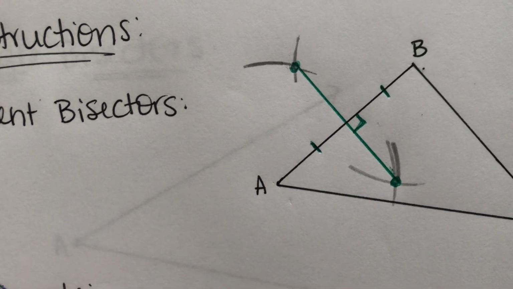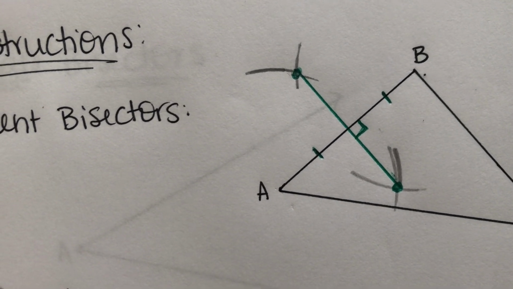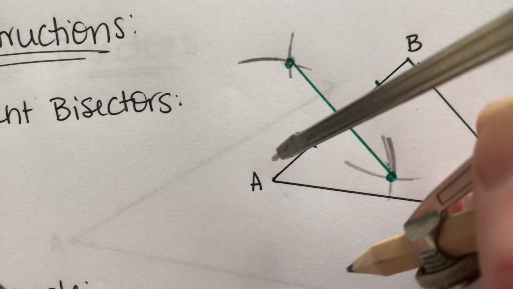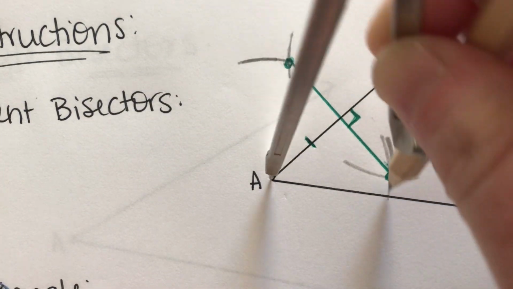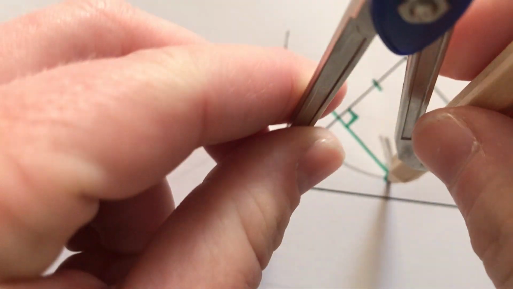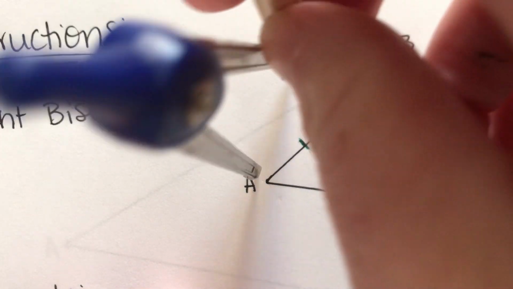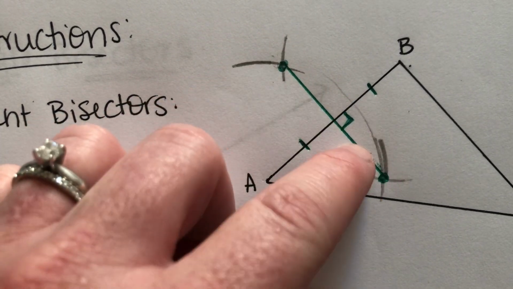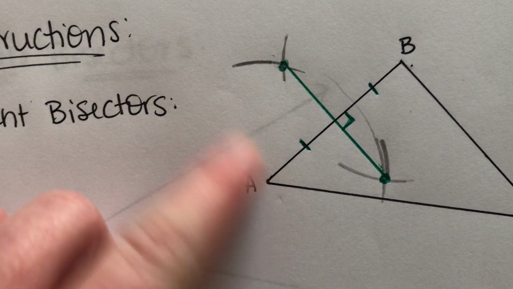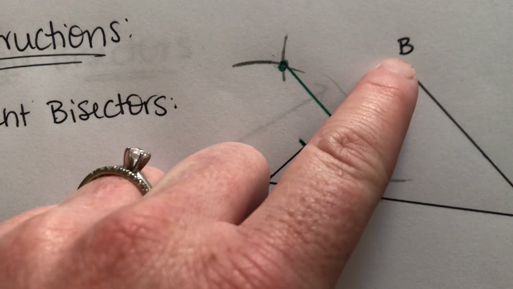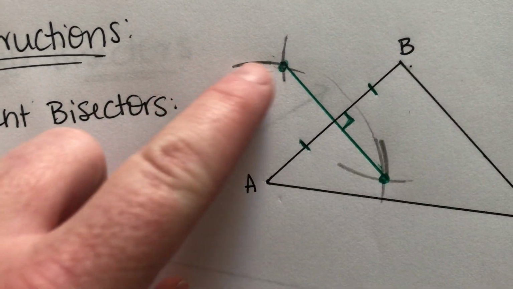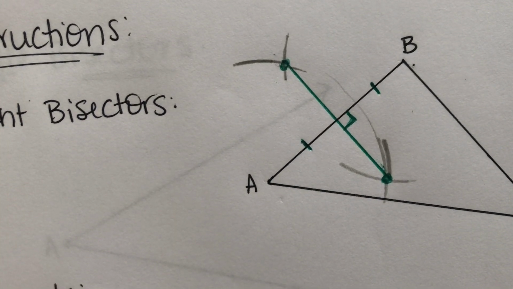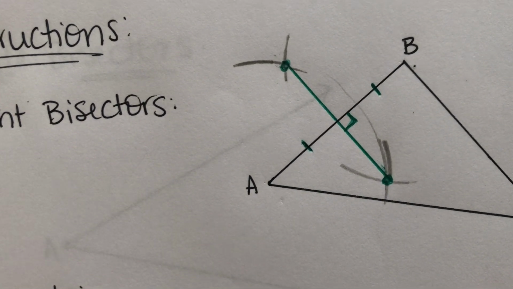So all we did was use our compass to create a little measurement width apart here, right? Put our non-marking end on one point and made, you could end up drawing the entire big semicircle. You just don't need all this stuff in the middle. You only need right where they cross. From this point here, we did one big semicircle. From this point here, we did one big semicircle. And where they cross each other, those points of intersection, those are the endpoints of our segment bisector. Okay, if that kind of makes sense.